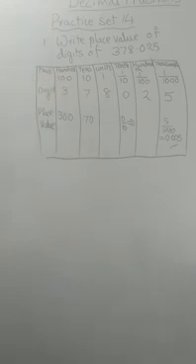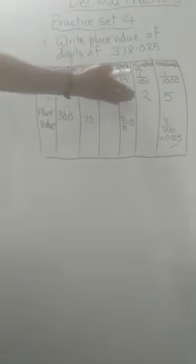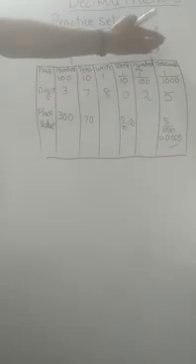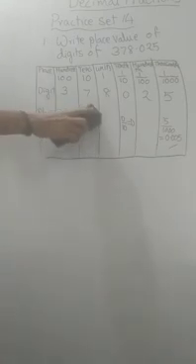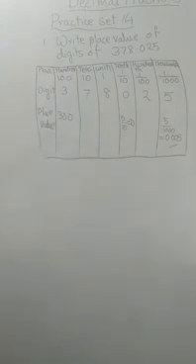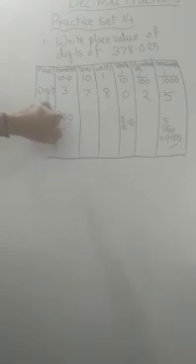Okay, and the digits have been written in columns separately. 3 will come in the hundreds, 7 in the tens, 8 in the units, and in the tenth place will be 0, hundredth 2, and the thousandth 5. Now these columns have been done. This one is not done. These 3 columns have been done. Now we have to write the rest. Okay. Here, this one, see. Here 3 is in the hundreds. So 3 into 100 will be 3 and 2 zeros will be the place value.